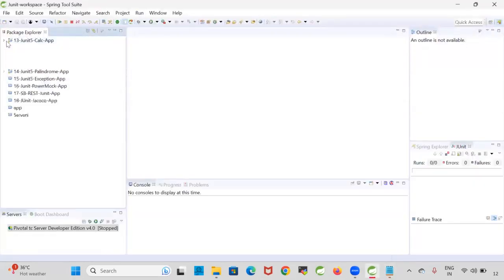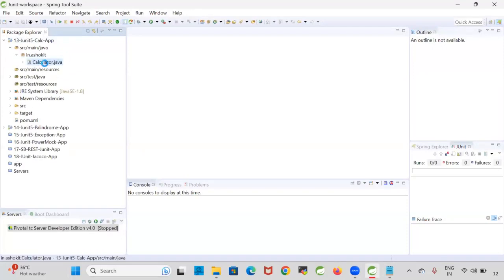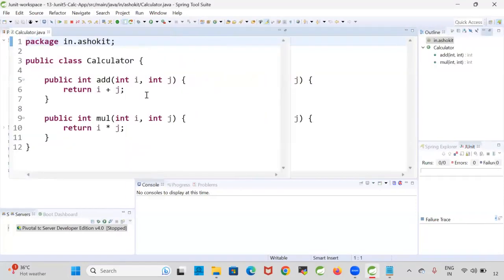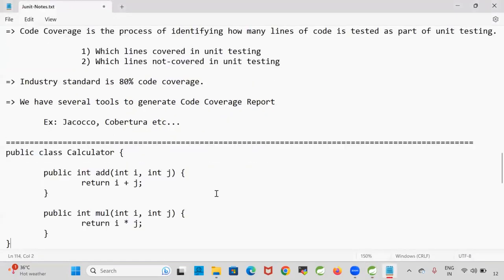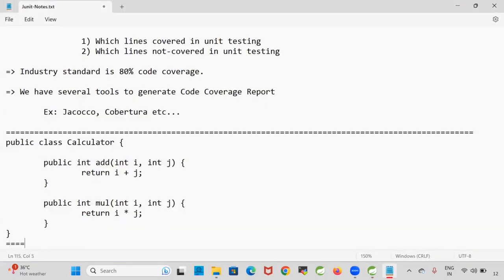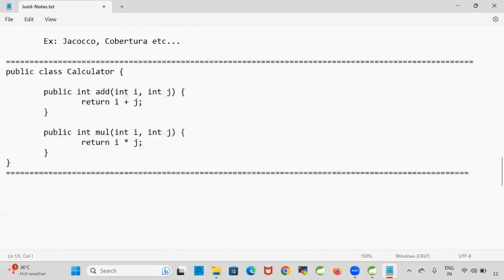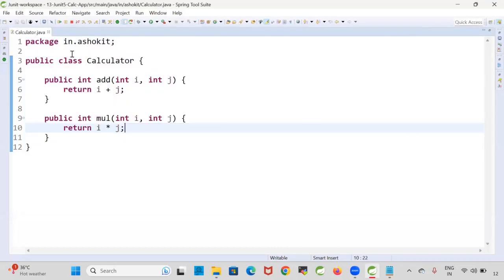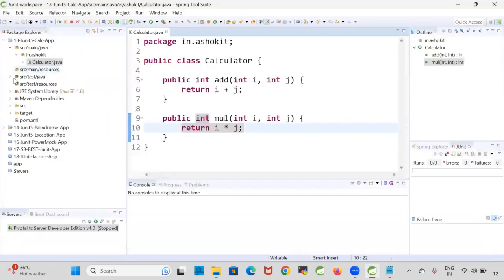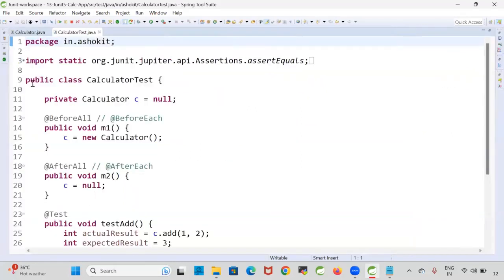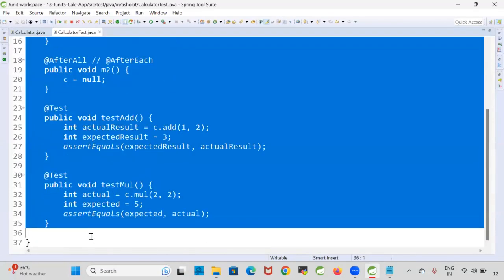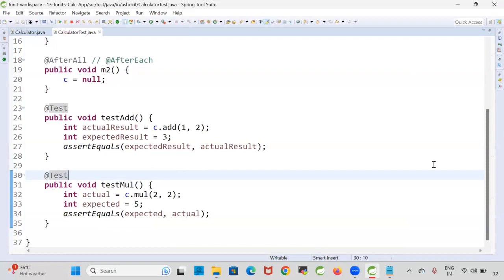So if we take one example as Calculator.java, this is our normal Java class. We can call it a target class. For this target class, we have implemented unit testing by using JUnit. To implement that, we have created a test class with the name CalculatorTest. In this test class, we have implemented the logic.